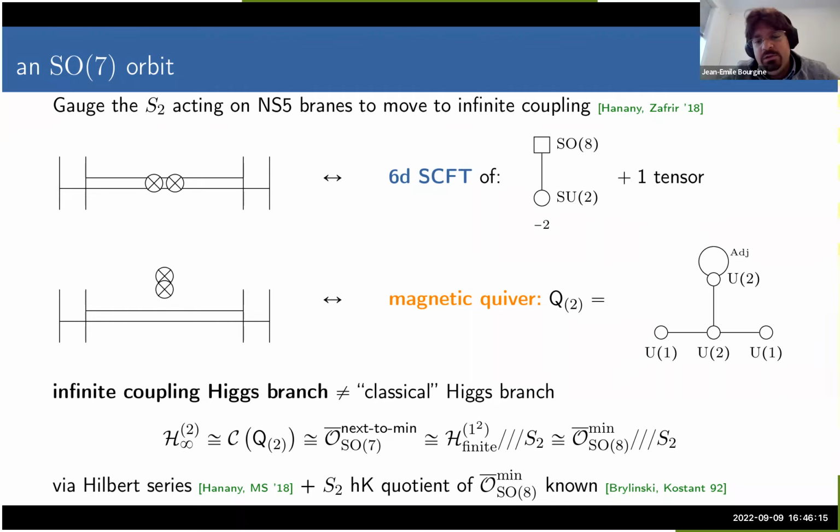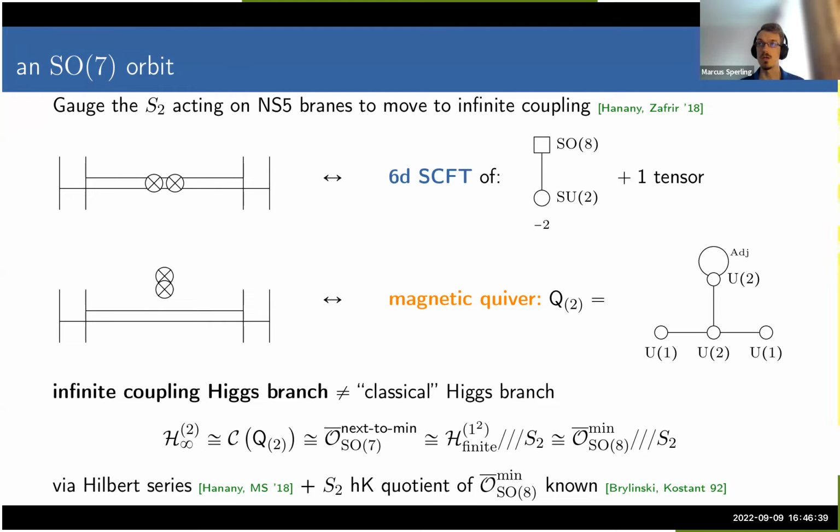Can you derive the Hilbert series from this partition function, or get some information on the Higgs branch from that? What can you get? I wouldn't know how to get the Higgs branch from this partition function. No. So there were some confusing observations 1 or 2 years ago.